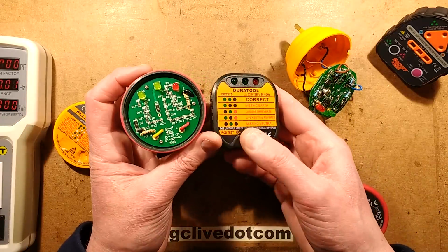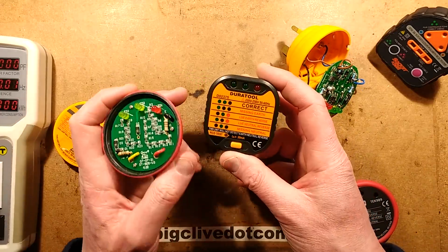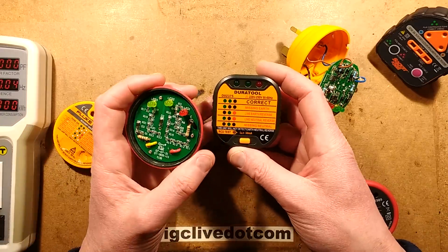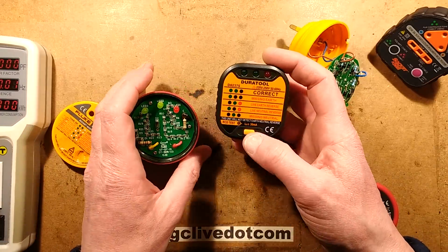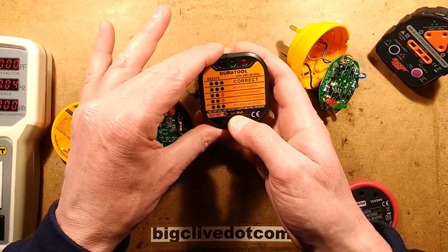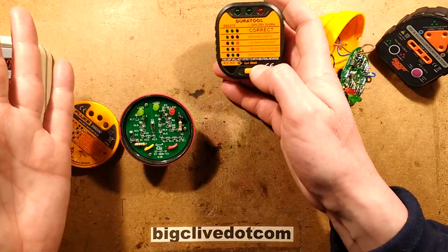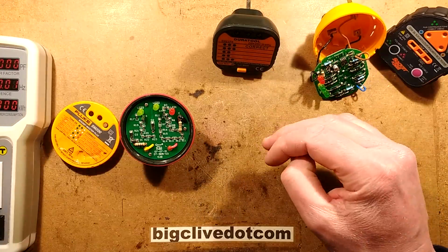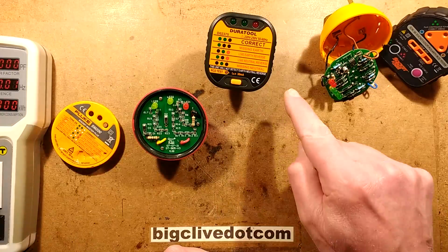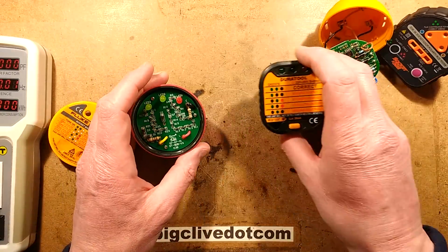And this one was by far the shittiest. If you have one of these, consider dropping it in the bin. It's crap. It's not very good inside. Just get yourself something decent. Sure, it's got the RCD or GFI test button on it, but that's just a frivolous whim. If you want to test the RCD or the GFI, go to the unit and press the button on it, and that will do the full proper test.